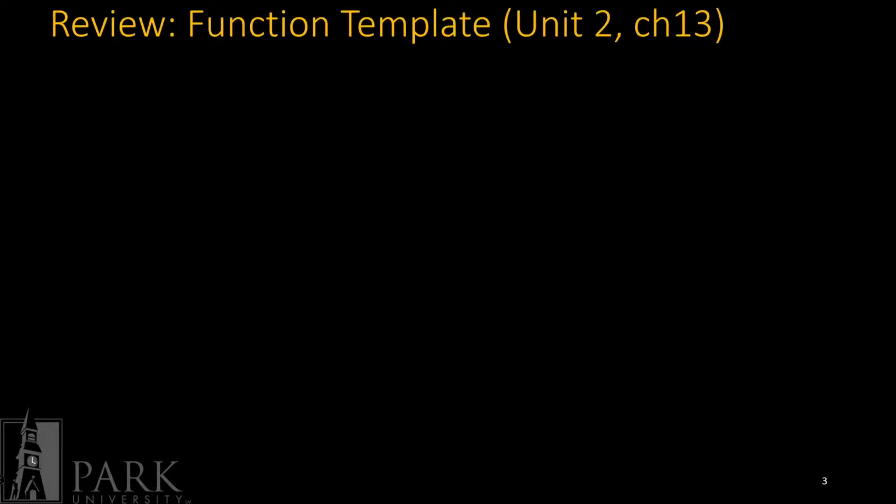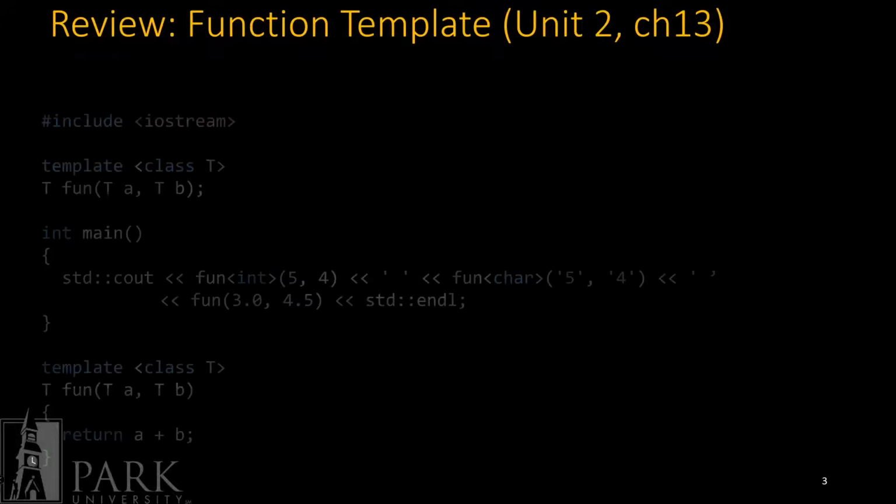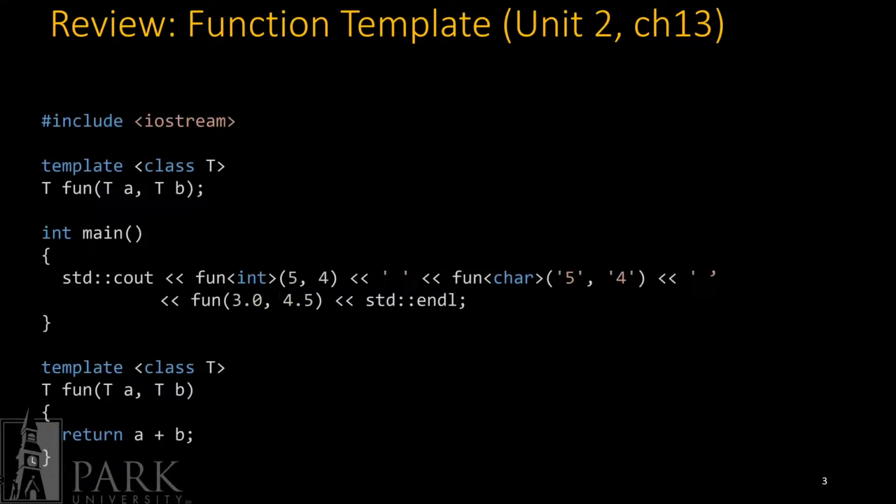The function template was first introduced back in unit 2. It allows us to write a generic function which can be used with different types of parameters. And here's an example of one such template and its usage. Don't worry about syntax now, we'll get into that in a bit.